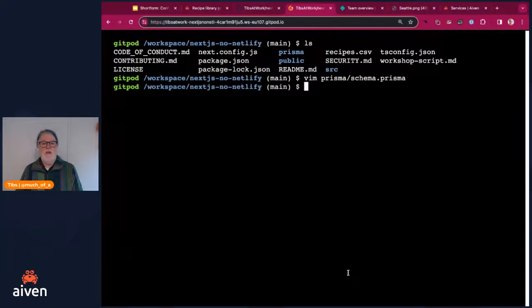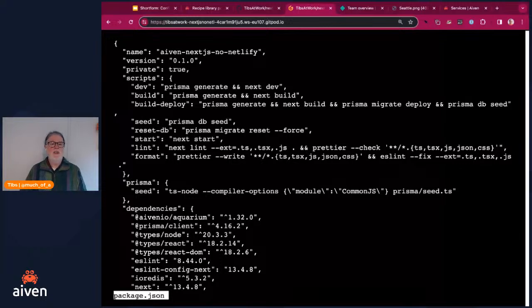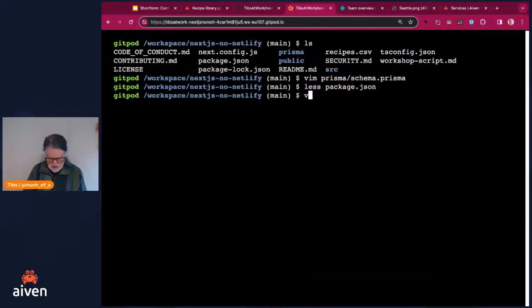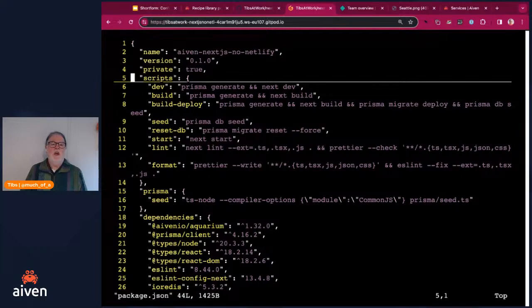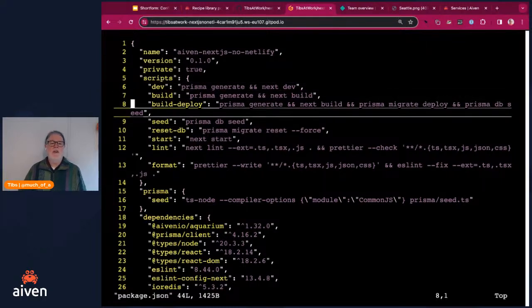Right, the next thing is we look at package.json. So this is a JavaScript and a Node application, so we can use npm to do things. And for this file, I apologize, I meant to do vim, not less. You don't get the nice syntax highlighting. So one of the things the package.json defines is various scripts. These are the things that npm run will be able to run. And the one we're interested in is this one, build deploy.